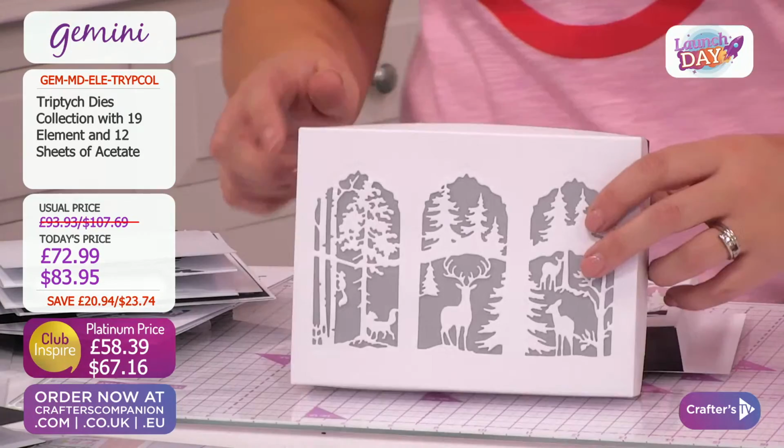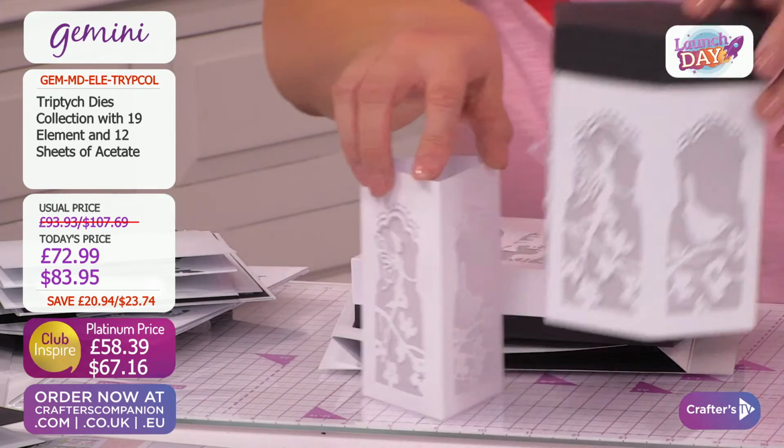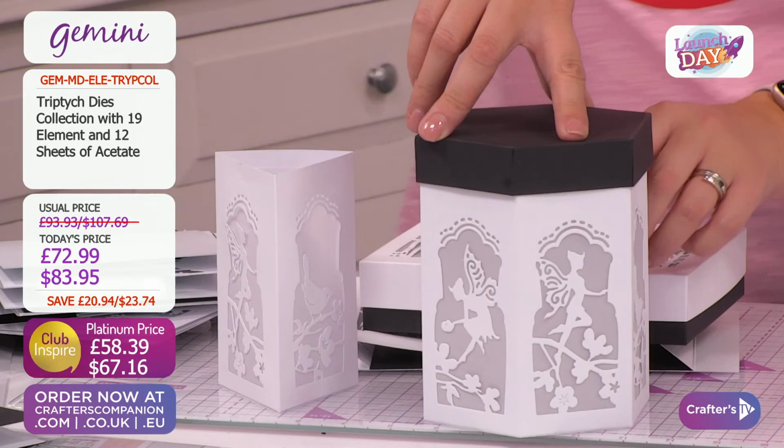What about doing, I'm going to do one of these for you as well here, little tea light holders. Cute. Perfect. Or instead of just three sides, go six sides, because obviously you've got your triptych, so you can put the same one round three times. How immense does that look? That's pretty good. That is thebomb.com, Ben, isn't it? Thebomb.com, right there. Perfect.